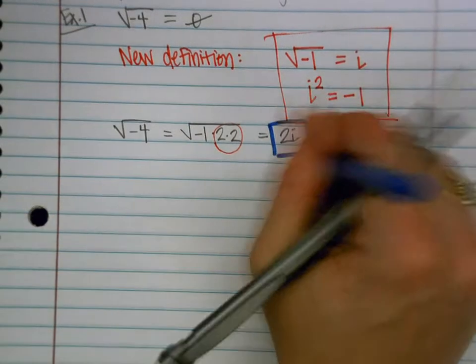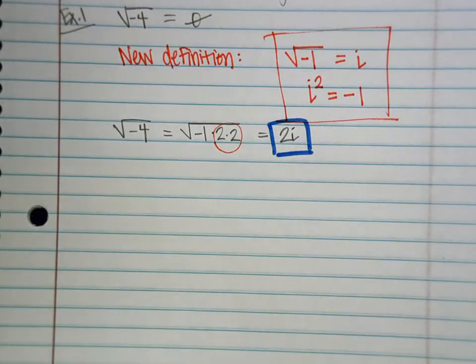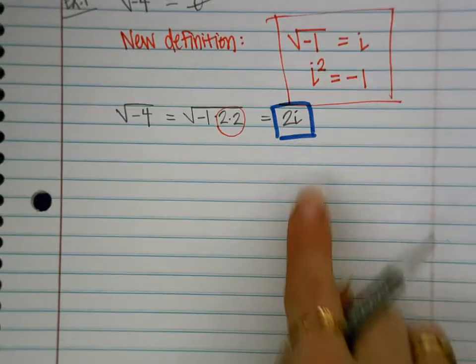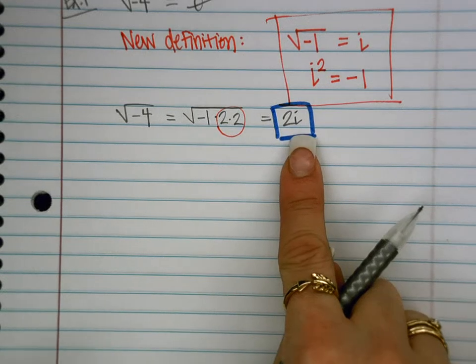Anytime you have a negative number, you get to do these problems now. This is one of those good news, bad news things. It was kind of nice that you didn't know this, because then you got to skip a lot of problems. Now you have a wider capability of math, but you actually have to do more problems.